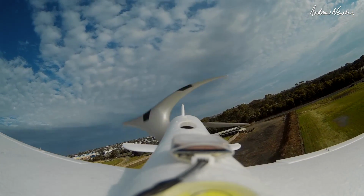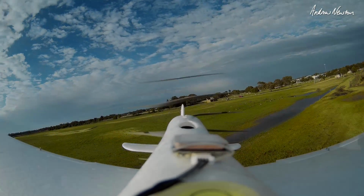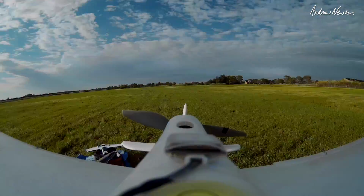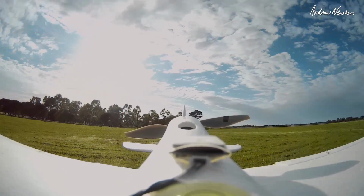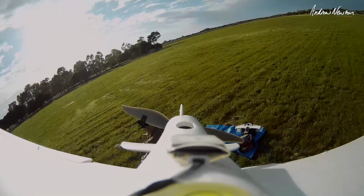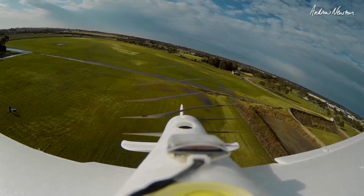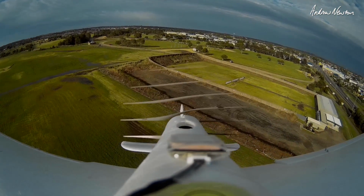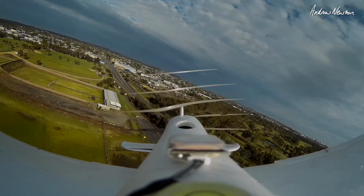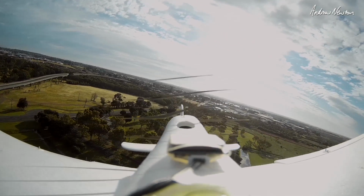And we'll do one more launch assist just because it's fun. And I suppose I should try fence mode. Put it into return to home, throttle up, throw. How cool is that? Not doing anything at the moment. Still haven't touched the sticks. Climbing, climbing, still climbing and circling, and back to return to home. Great stuff.